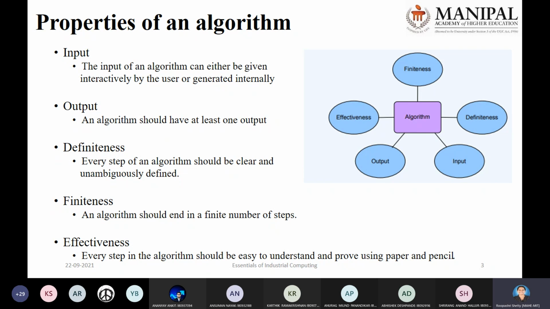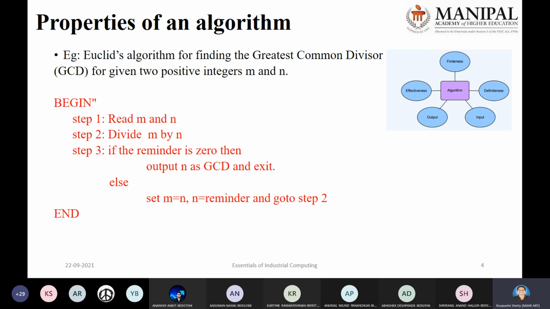So the operations you mention should be sufficiently basic. That is the concept of effectiveness, and these 5 properties are very, very important for an algorithm.